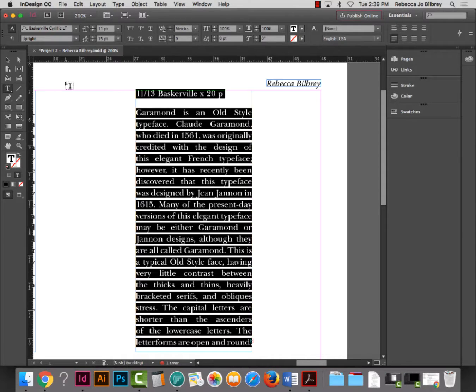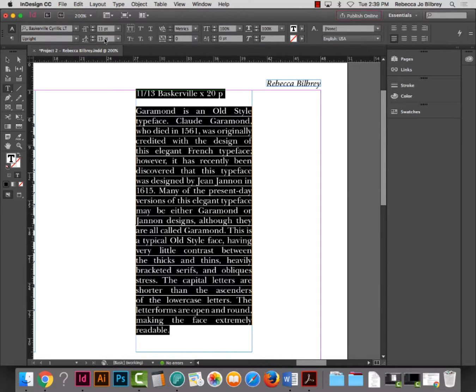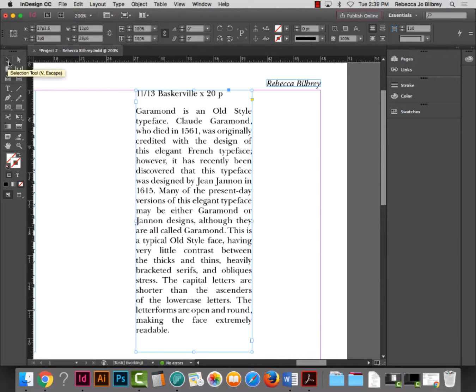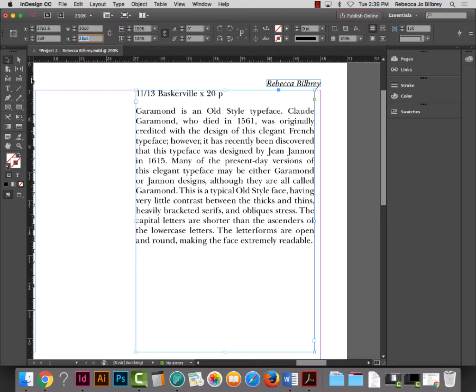So we just made that Baskerville, and we want it 11 over 13. Right now it's 11 over 15. So we want it 11 over 13. So we have to change the leading to 13. We just double click in there and type in 13. Okay? And it says this is supposed to be 20 picas wide, this column or text box. So you want to make sure you're on the black arrow tool, known as the selection tool, and in the width field, type in 20, and then hit the tab key, and it'll stick. It makes it quite a bit wider for me.